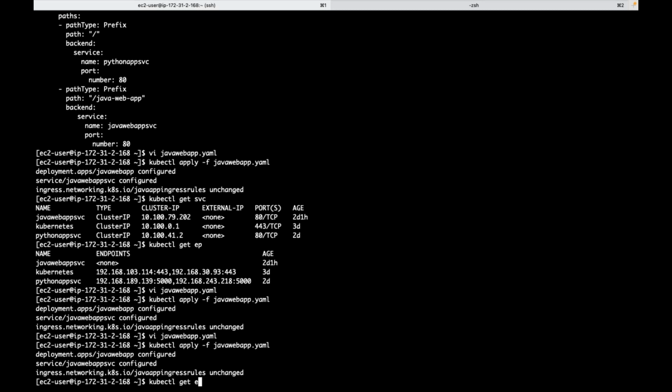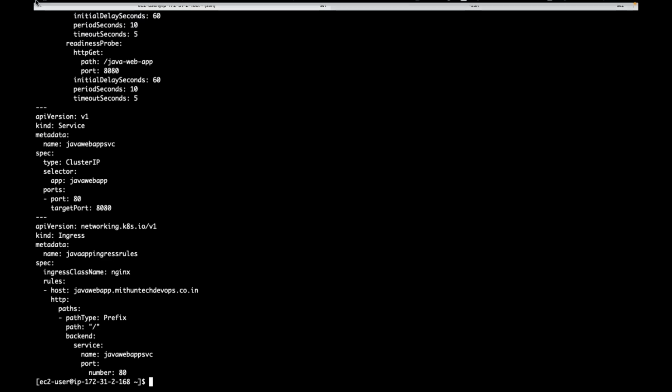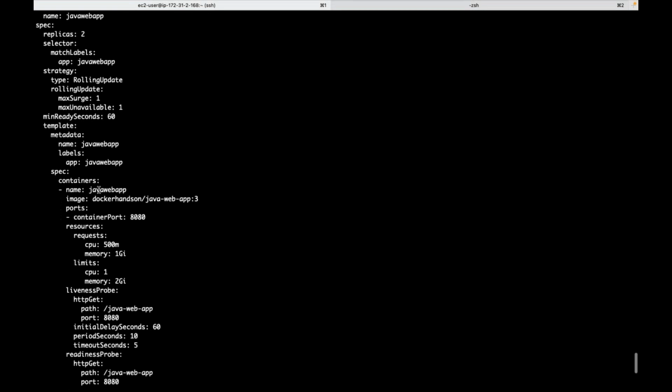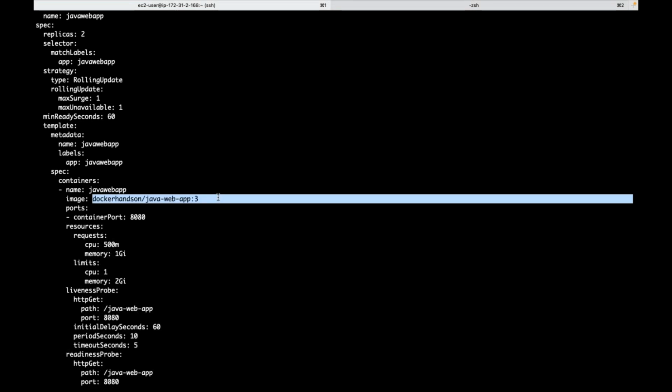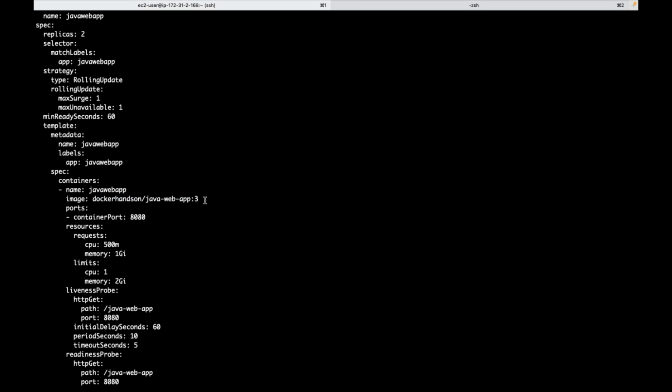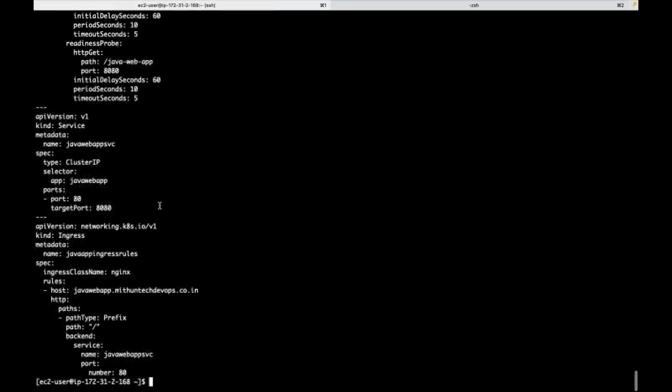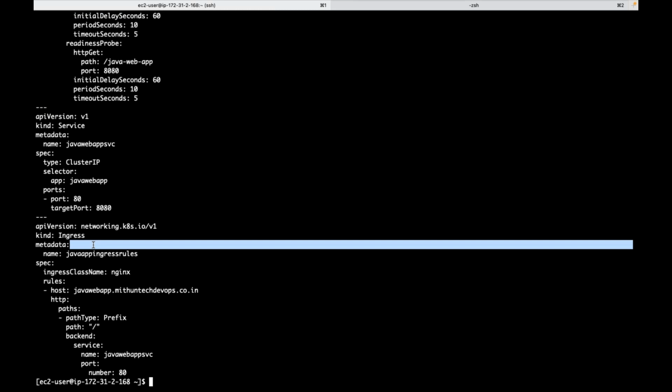Now, CI/CD. Can I apply all these things from CI/CD also? If I have a pipeline in place, can I create a Docker image of this application, push that image, and deploy that image to the cluster as a deployment, creating a service for that, creating an ingress rule also from the pipeline, if required, by maintaining all these things in a version control system?